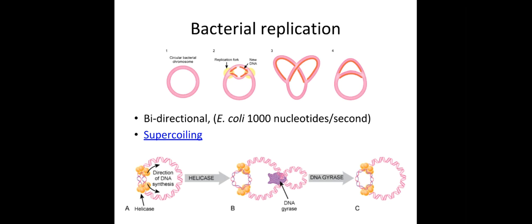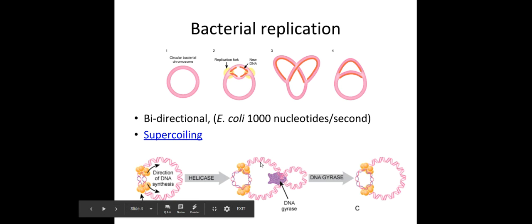That's very fast. But remember that there is the issue of supercoiling in bacteria. And so they have a number of proteins that allow them to supercoil and unsupercoil their DNA. And so in the process of synthesizing new DNA, there are these proteins called helicases. What these helicases do is they unwind the DNA as the DNA synthesis proceeds. So the parental DNA is unwound by these helicases. But in the process of unwinding the supercoiled DNA, you introduce more supercoils in the forward direction.